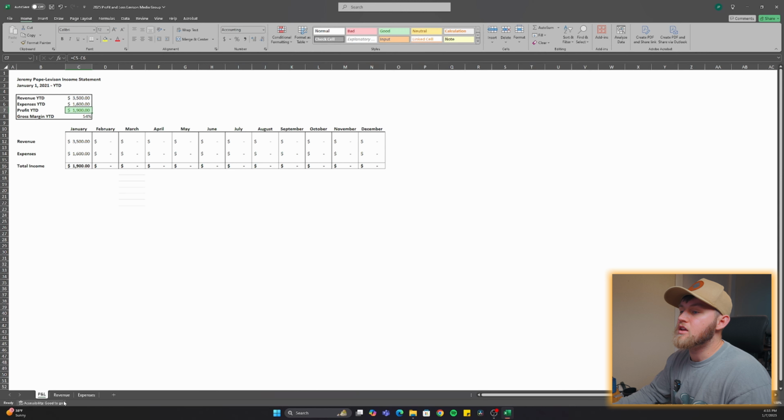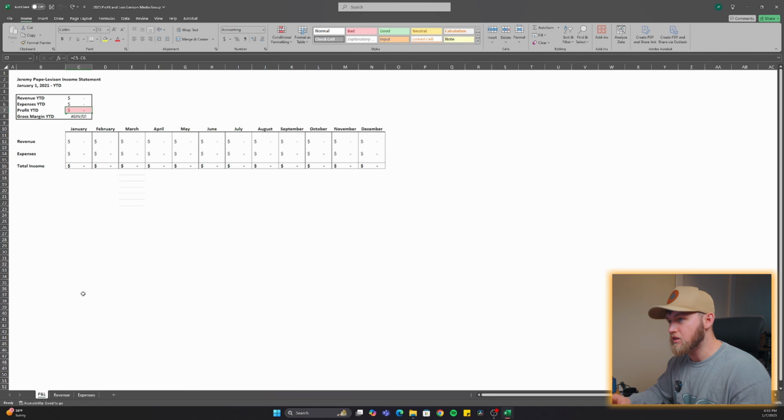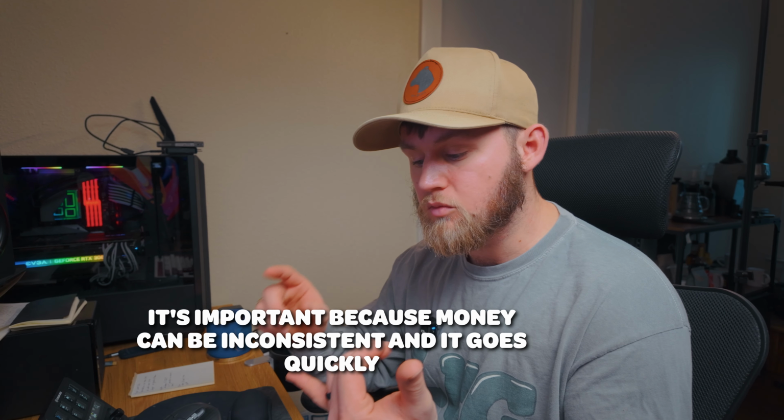So this is a very easy way of doing things so that you can keep track of what you're doing and how you're doing things. This was actually made for me by my sister. It helps you keep manual tracking of your budget. And I think that's really important because money can go quickly. We've got subscriptions, we've got gear, we've got everything, and that's not something that's very easy to always keep track of. So this is a good way to do it.